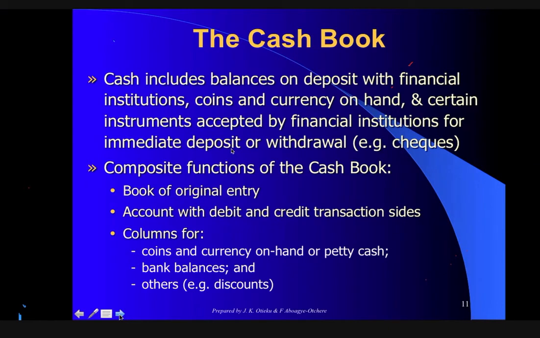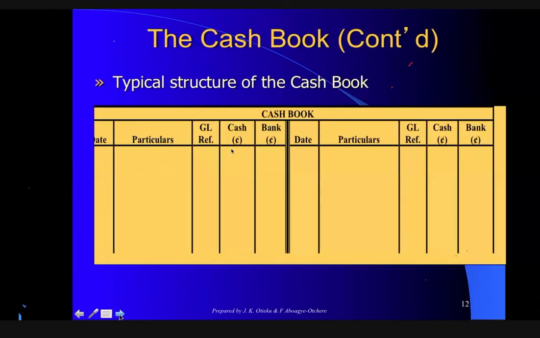So with the cash book, it has a cash column, a bank column, and then a column for discounts, right? Because once you are into buying and selling, as a merchandising firm, sometimes you give discounts to your customers. So you need to account for those things as well. So this is a typical example of how a cash book will look. So this is a typical structure.